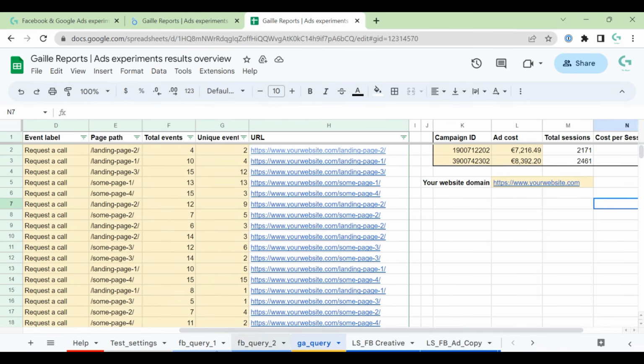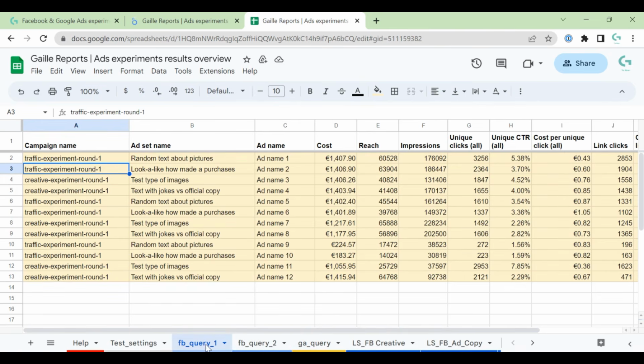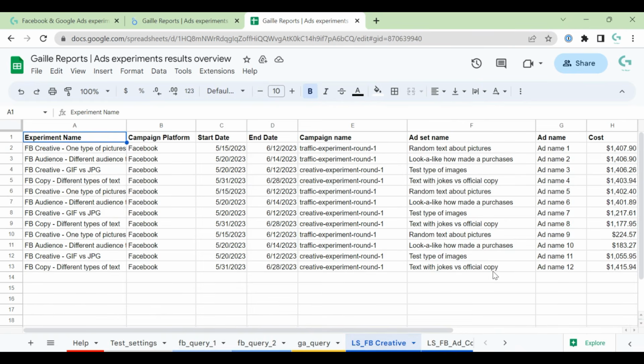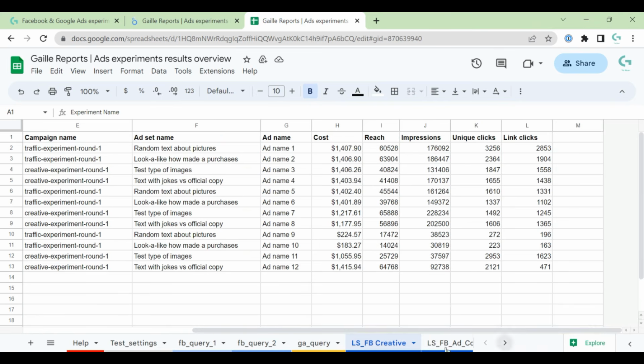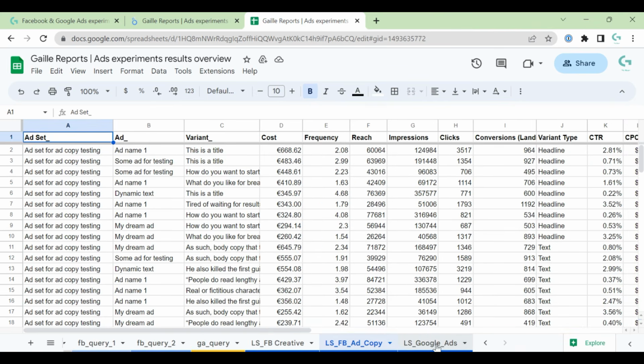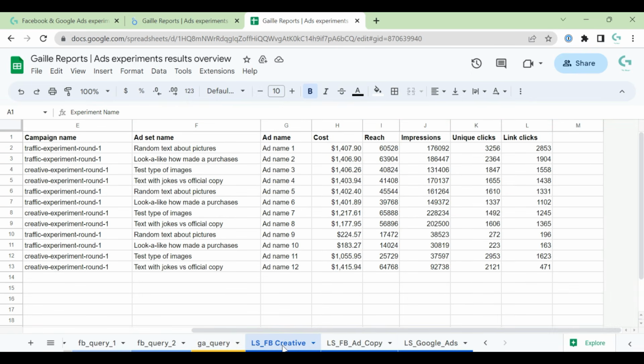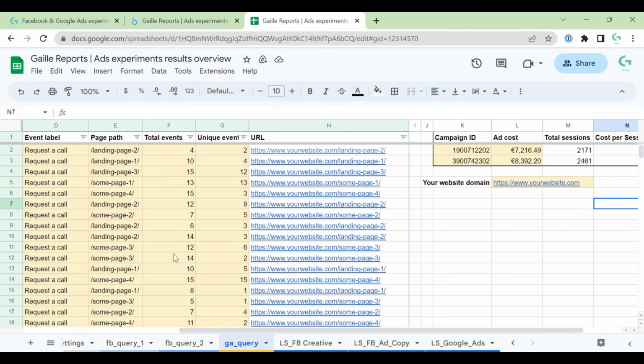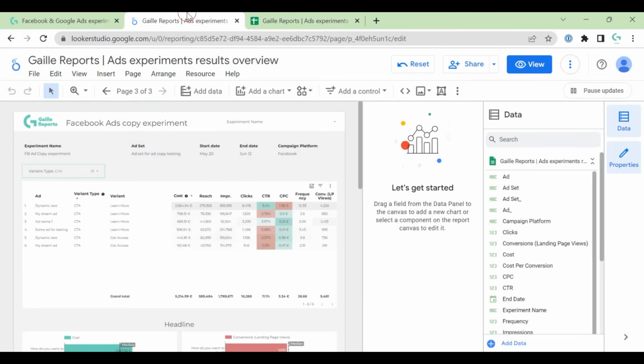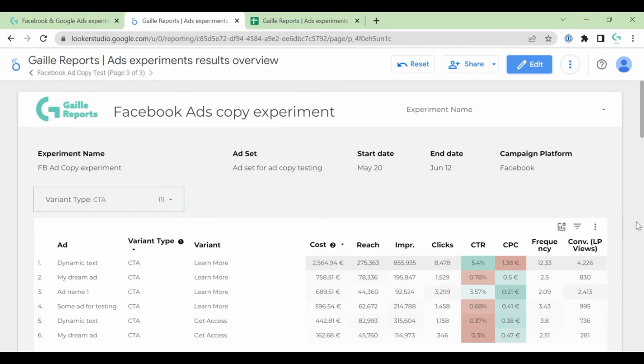And based on all these three tabs, Facebook and Google, I create tabs for Looker Studio. These tabs are marked ls, it means Looker Studio, and these tabs we connect to Looker Studio. That is it, actually, quite easy. You change yellow columns to your real data, and you have this nice dashboard with experiment results.